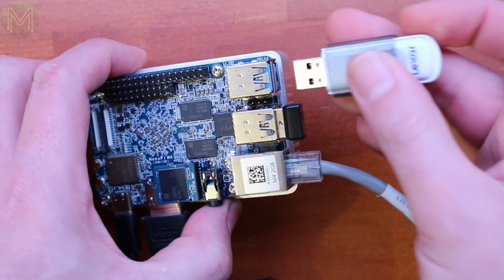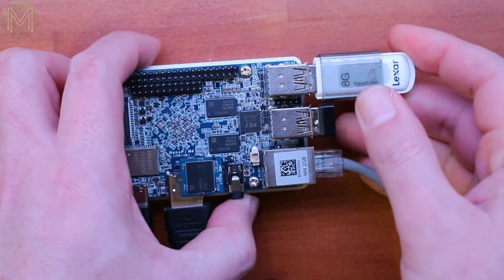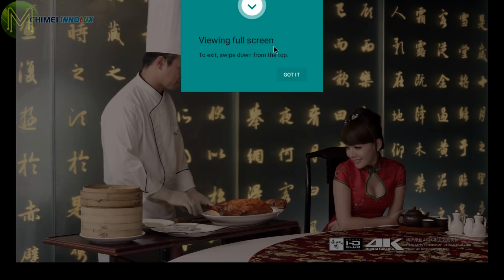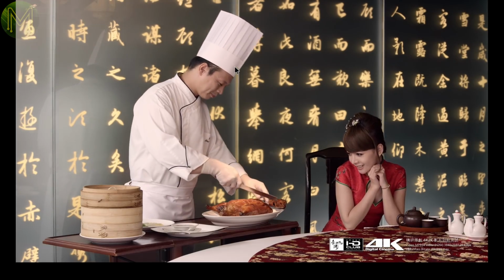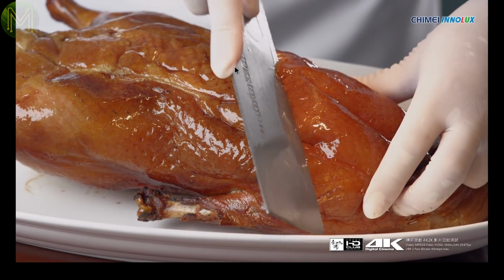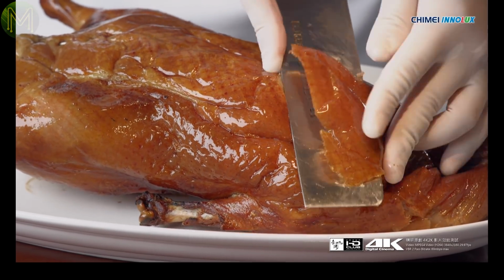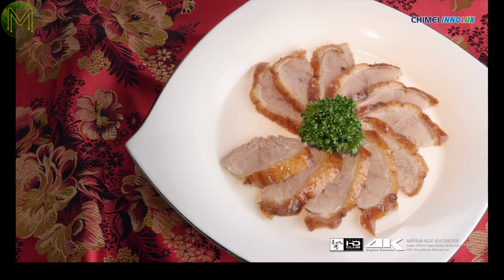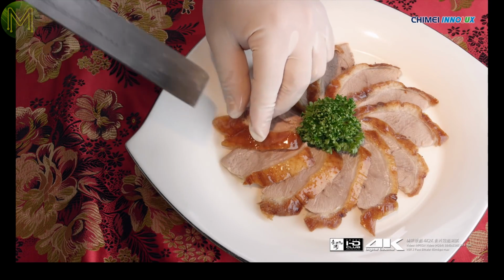So let's try playing a video. I loaded up Friendly Arm's 4K demo video onto a USB flash drive, which played pretty smoothly. I didn't see any jittering or dropouts. For any vegetarians out there, I'm sorry, I apologise, but every time I see this bit of the video, I get really hungry. So this 4K video is being downsampled to 1080p.